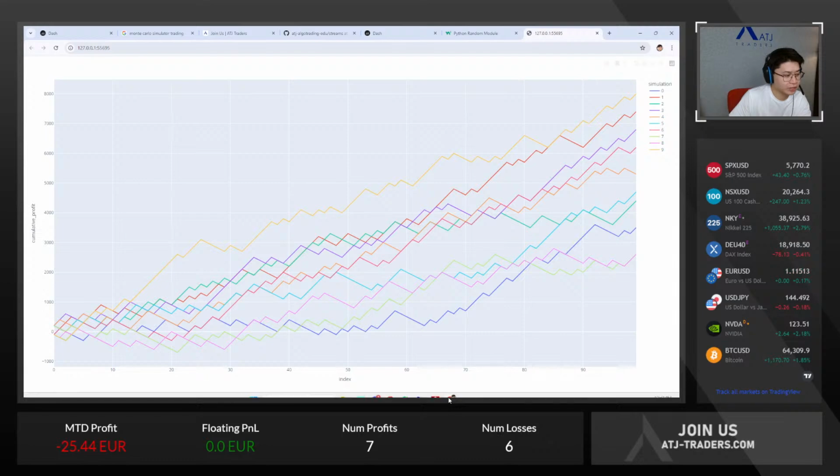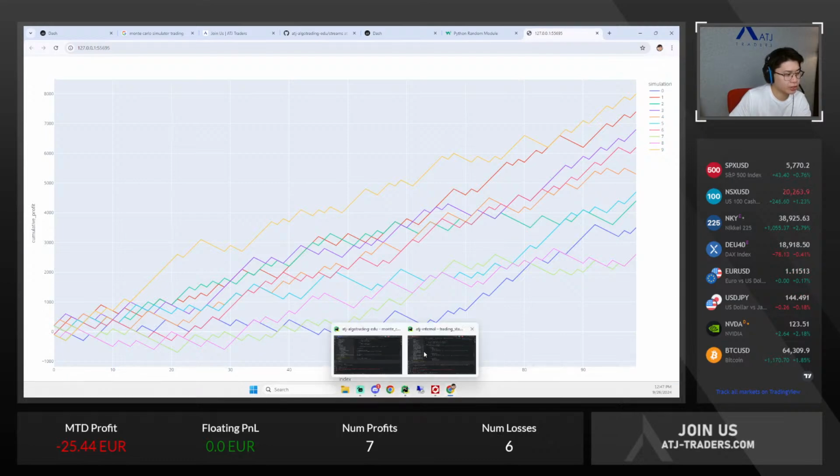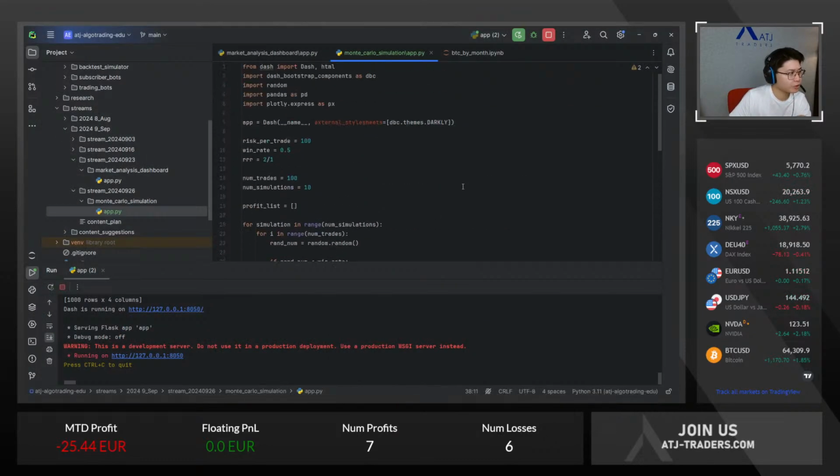And I think in real life scenarios, the edge is much smaller, right? So when we look at the reward to risk, yeah, I wish I had 2 to 1 reward to risk. I wish I had 50% win rate. But this is something that you can't influence, right? It is something that is given by the strategy you're trading, and every strategy that is backtested has these certain parameters. So let's say that instead of 2 to 1 reward to risk, we only have an edge of 0.4, right? Or even let's say like 3.7.